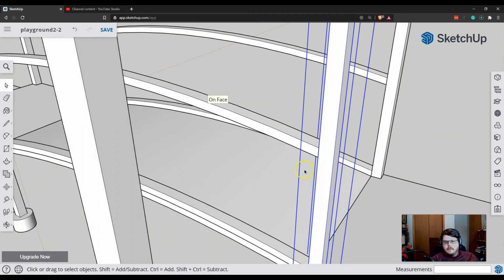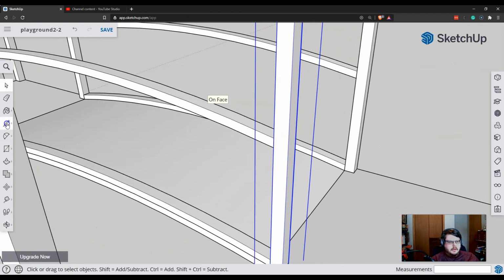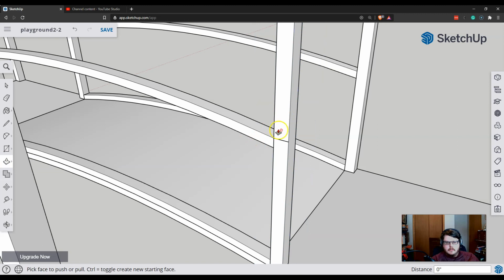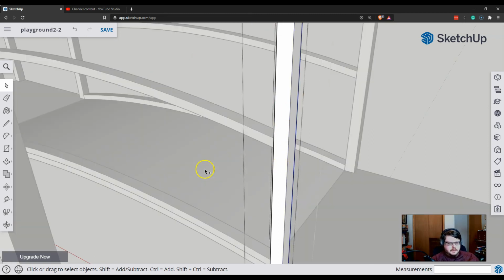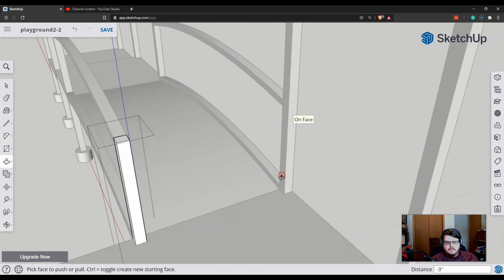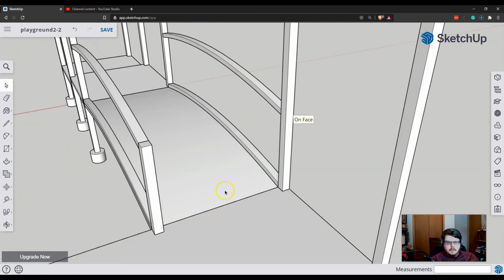We'll zoom in right here where it's connected to the bridge. Grab the line tool, start here, draw straight across in the green direction, hit escape, push pull this. You know what I did? The mistake I made there. Delete that line. I have to go into this component. Oh, Shift H, bring everything back. Draw a line in that direction, and then push pull it to get rid of the rest of it. So there's our rail.